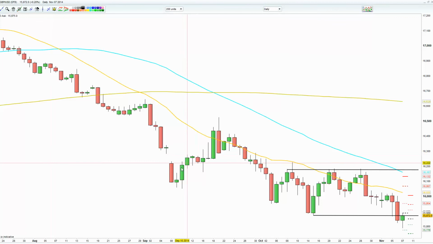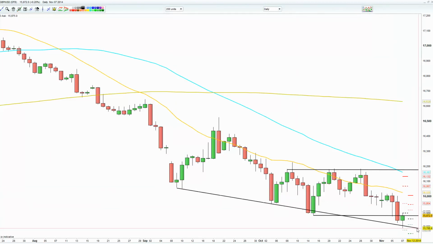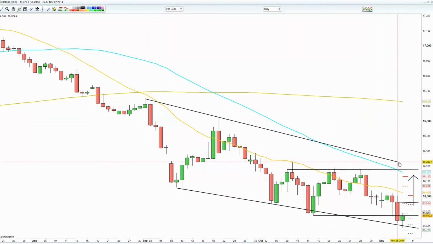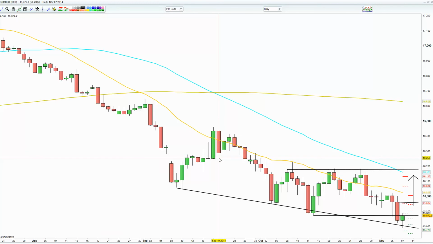So the key trend line that we're going to be looking at is this here. Diagonal trend line, we're holding that support. If obviously this candle gets negated, then yep, bang, off we go to the races on the upside. So this will be very, very interesting. Keep an eye out for Mr. Carney. He's forever changing his opinion and his mind, so we observe that. So that'll be very, very interesting.